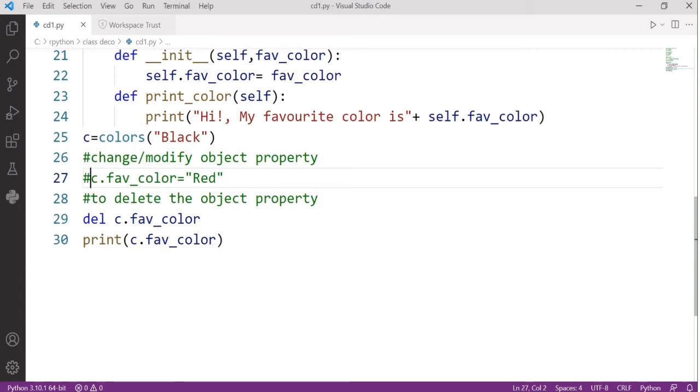So next, let's talk about inheritance. The word inheritance, I have used while talking about the self parameter. So what is it basically? Inheritance means to have some properties from their main class, that is, inherit all the methods and properties from another class.